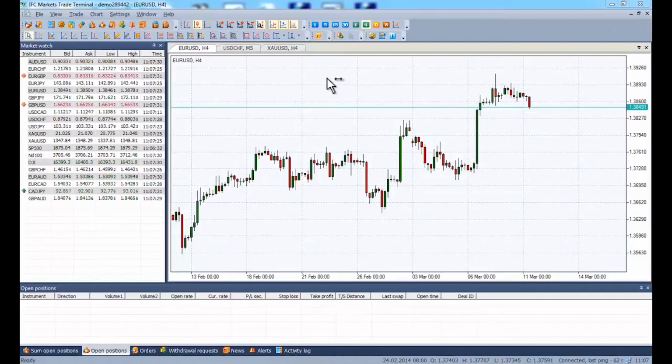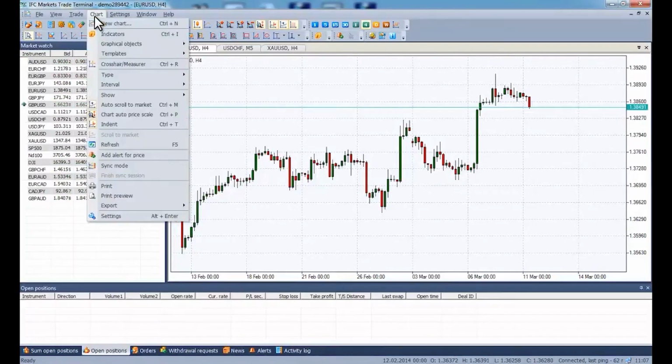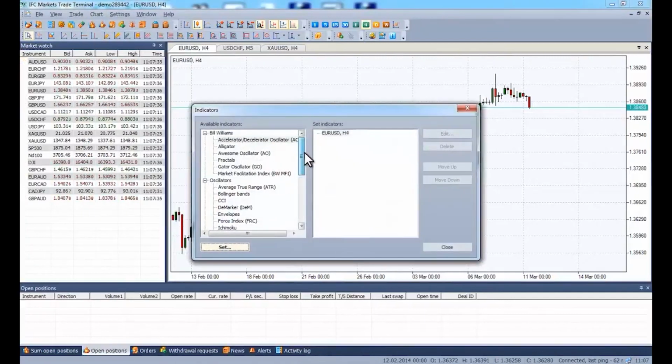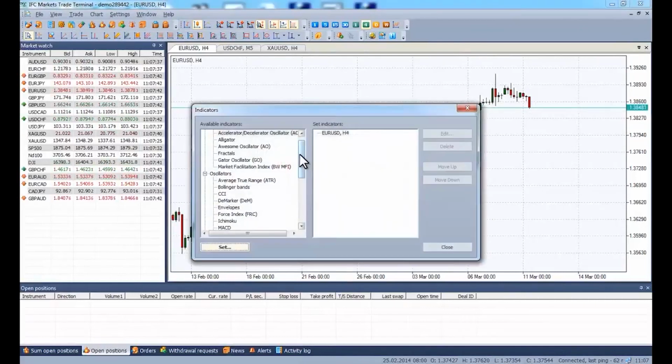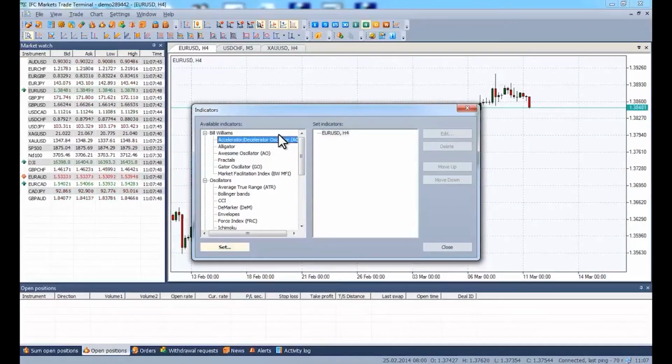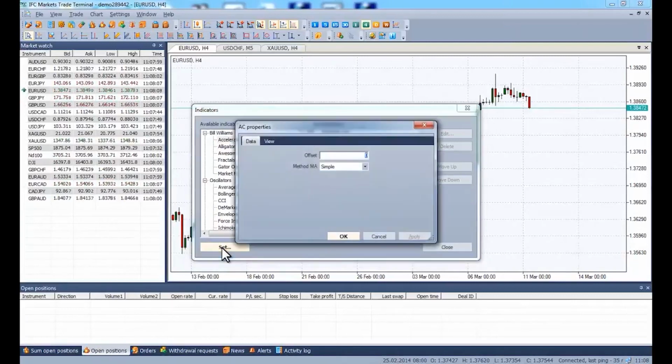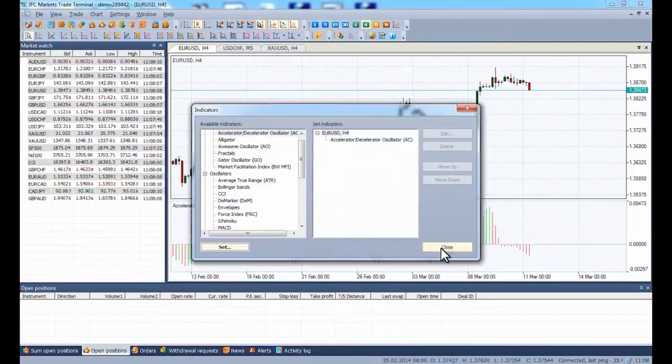Now that we know which indicator we're going to be using, we go to Chart, Indicators, and find our list here. This menu can also be accessed by clicking Ctrl-I. From here, we select Accelerator, Decelerator, Oscillator. This is a technical indicator which signals the acceleration or deceleration of the current market driving force. The indicator is fluctuating around a median of 0, which corresponds to a relative balance of the market driving force with the acceleration. So after we select it, we click Set, we'll leave it at 0, and then close.